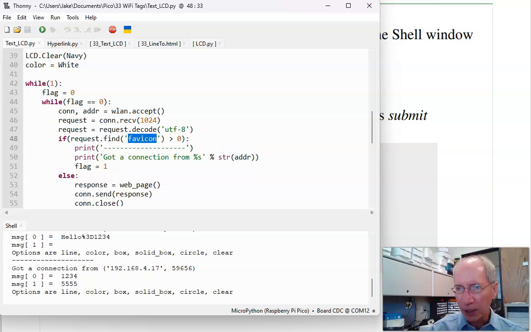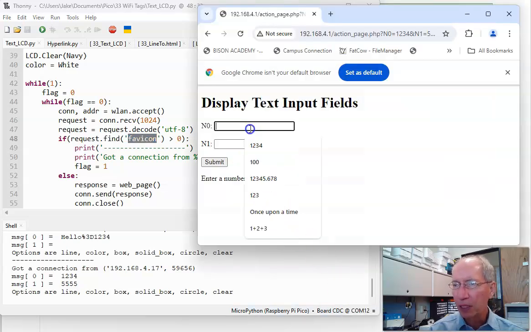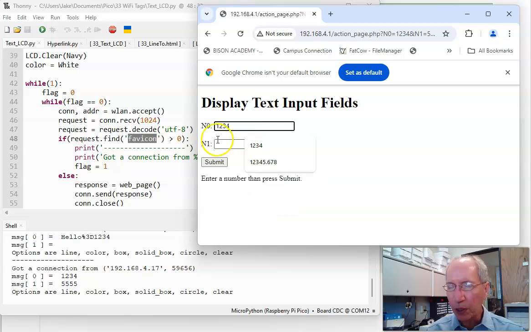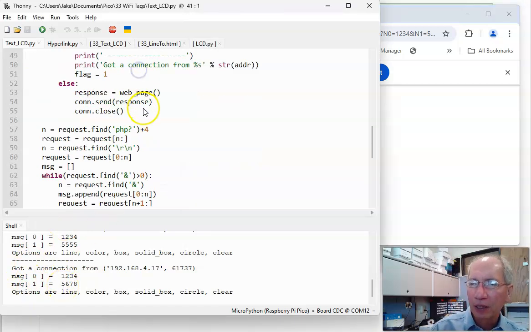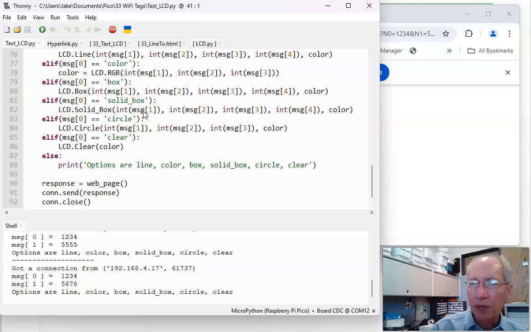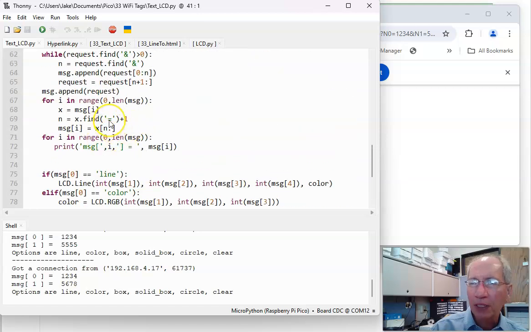Go over to the browser. Here's my web page. I can say 1, 2, 3, 4, 5, 6, 7, 8, submit, and there's the data. And actually here I did a little bit more. I also stripped off everything to the left of the equal sign. So that's why you don't see the equals.